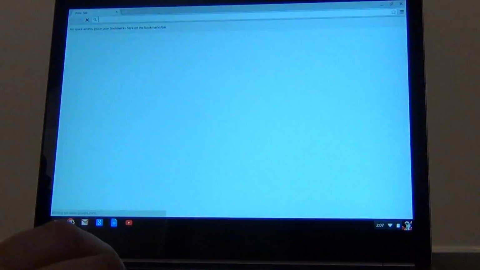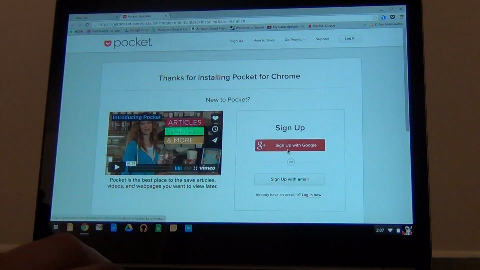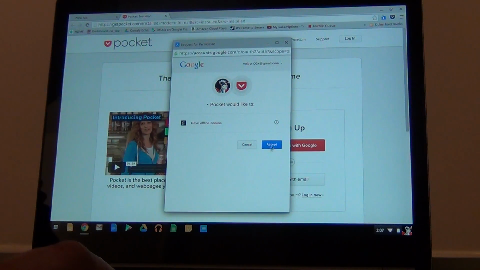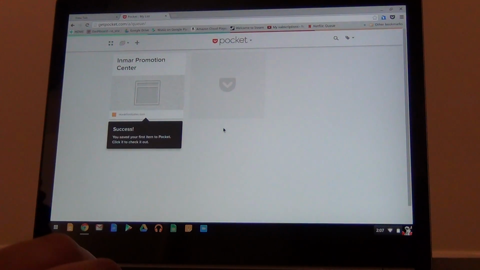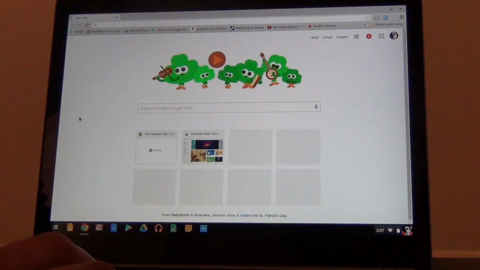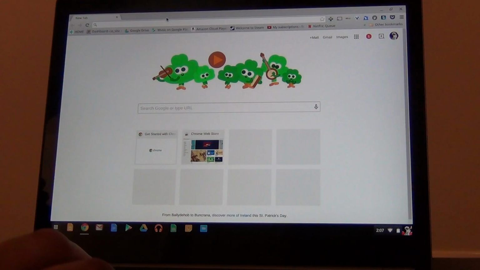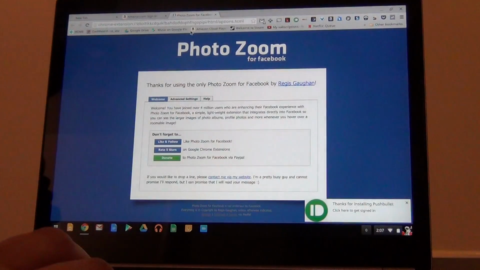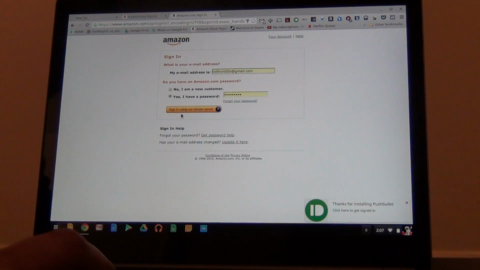So I kinda wanna run an Octane test, but I also want it to finish setting up all of my extensions. I don't want that to throw the score off. At the same time, it looks like it is absolutely flying through the add-in of all of my extensions here. Yeah, they're just all just flying in. Again, not that it normally takes forever to set up a Chromebook, but wow, this is really quick.